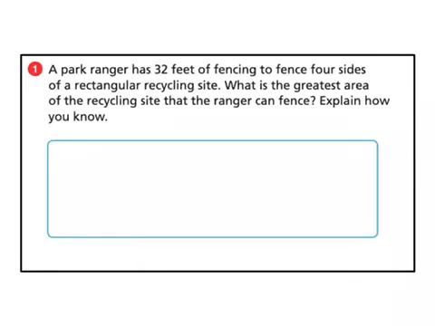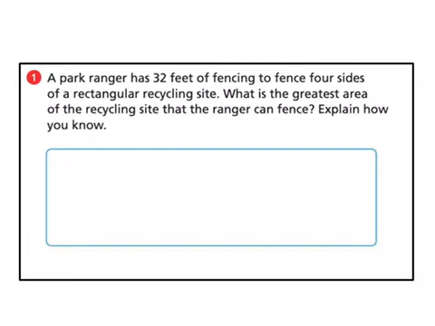Okay, it says a park ranger has 32 feet of fencing to fence 4 sides of a rectangular recycling site. What is the greatest area of the recycling site that the ranger can fence? Explain how you know. So thinking back to what we learned, we said if a certain area is kind of long and skinny, it's going to be a small number. But whatever you can come up with that's closer to a square, that's going to have the largest area. And that's what they say we want. We want the largest recycling site possible.